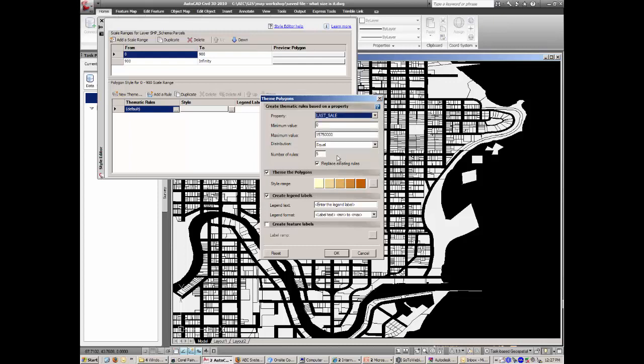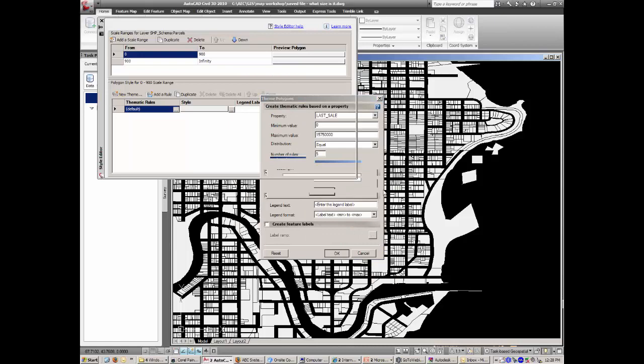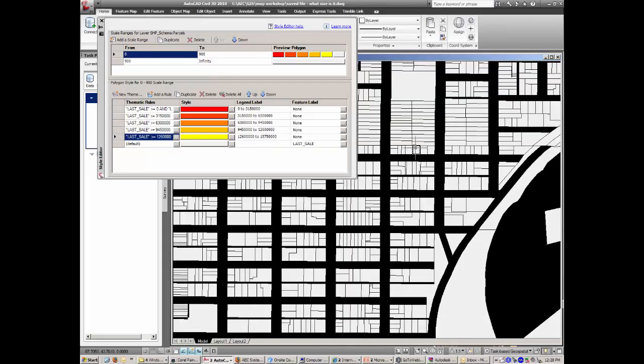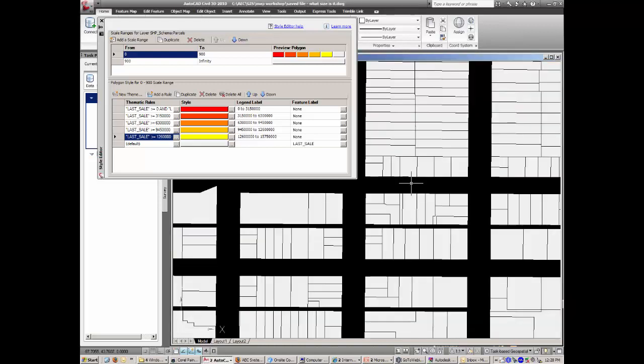Now there's controls here for the aesthetics again. So we will say take this color code. We want you to go from red to yellow. And again, I'm glossing over this, there's a lot more you can do with the aesthetics here. We've got 5 ranges. We press OK. And when we zoom in, we can see all this. As we zoom in, the colors show up. As we zoom back out, they disappear. So we're getting controls of the aesthetics based on the data.